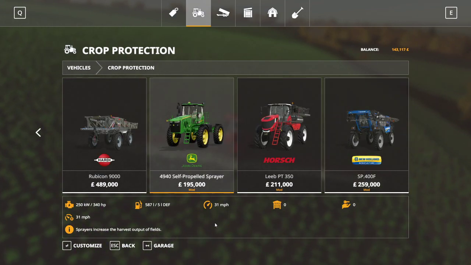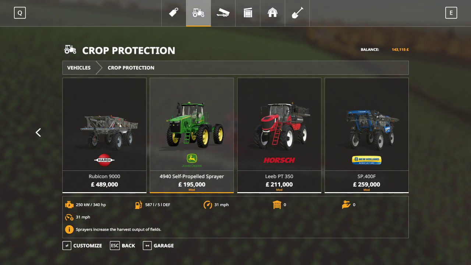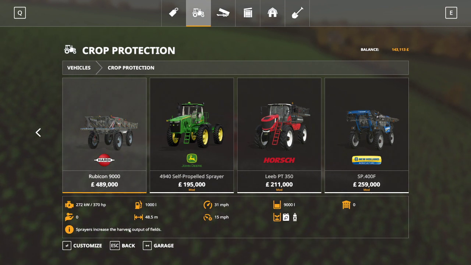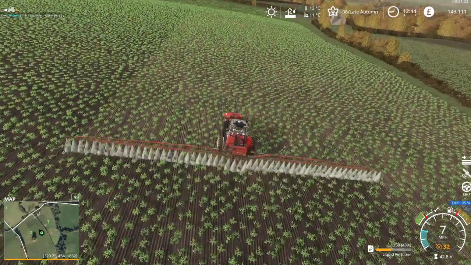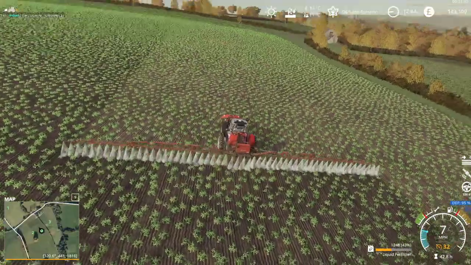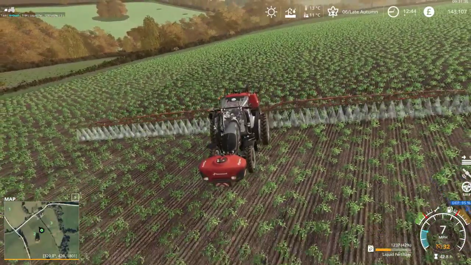This one, I think, is a little bit dodgy because it will work at about 21 miles an hour, which seems to me a little high. This one, 15 miles an hour working speed. So I want one of those because it goes faster than this thing does. But for now, we're stuck with the Valtra T, and that's actually the sugar beet harvesting tyres.